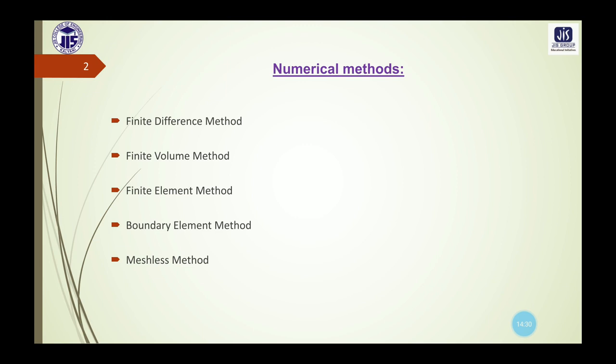What happens in the case of the finite difference method? In short, it is known as FDM. This finite difference method is useful for solving heat transfer, fluid mechanics and structural mechanics problems. It is a very general method and it is applicable to any phenomena for which a differential equation along with the boundary conditions is available. So it works well for two-dimensional regions with boundaries parallel to the coordinate axis.